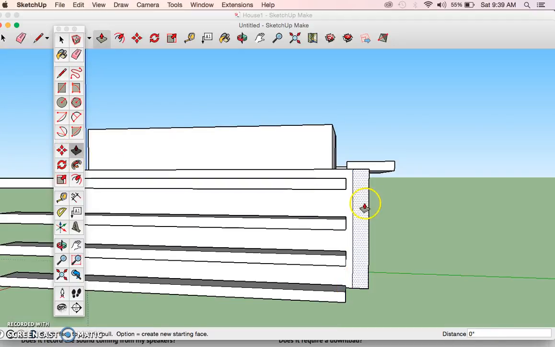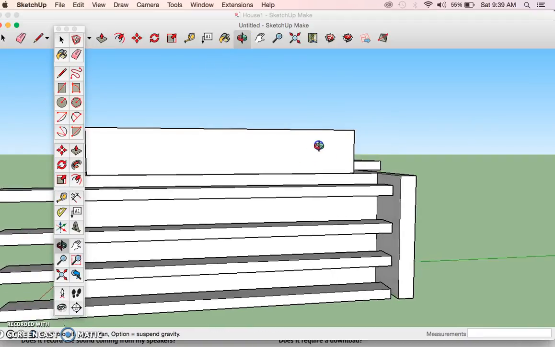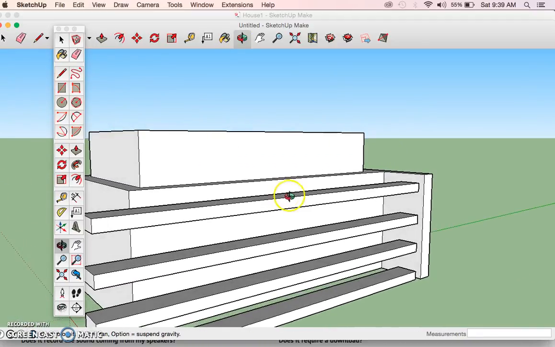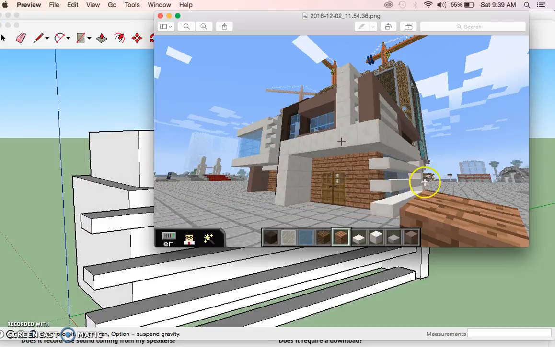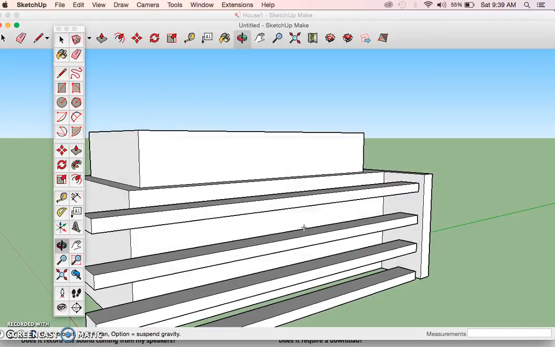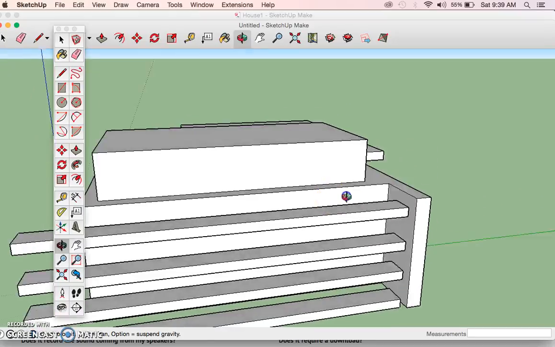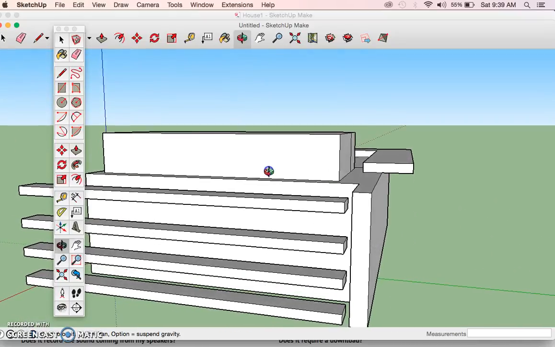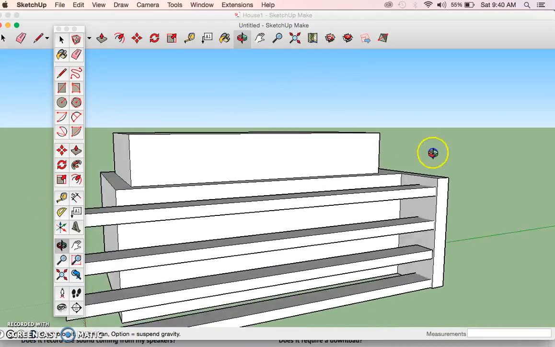I might just do something like this. Okay. I don't know if that's what it was like. Kind of. Alright, I'm not really doing this the right way, but I'll do something like that for the moment.